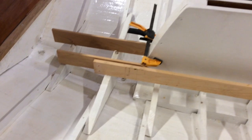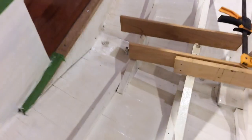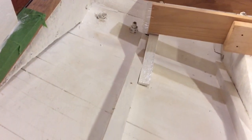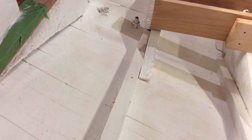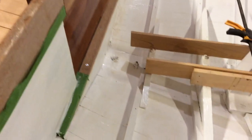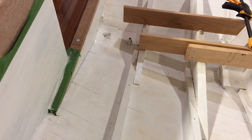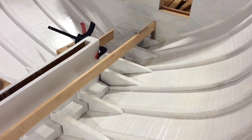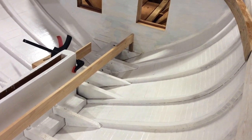Now, this board extends back, and the decking is supposed to lay flat against the floors at 17 and 18. But if you look carefully, you're going to see there's a little gap in there. I've had a feeling that the floor back here at 18 may be not quite as big as it's supposed to be, although I thought I was very careful when I cut these floors out. You only have to be off 1/8 of an inch to be off 10 times that over a, say, 7-foot stretch. So it wouldn't take much for it to be off.